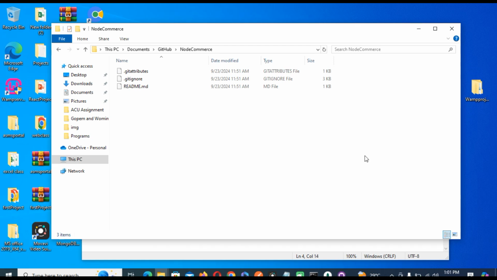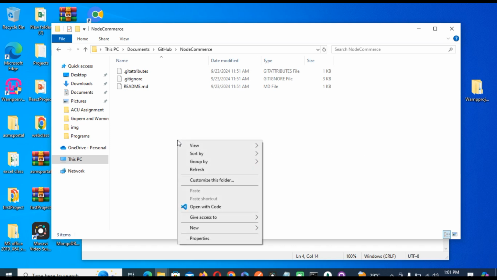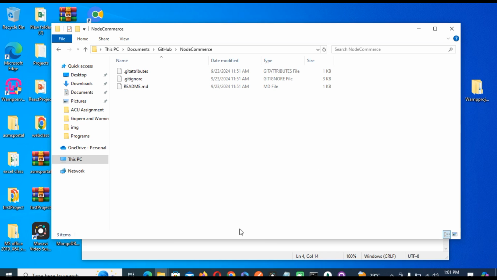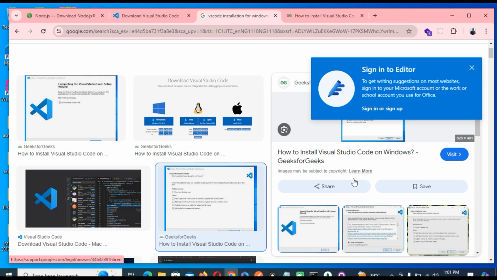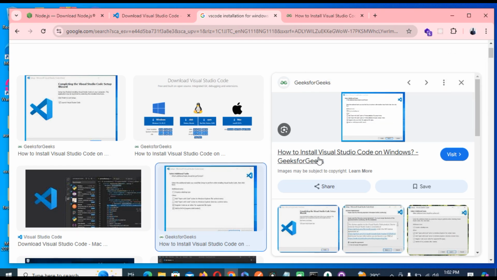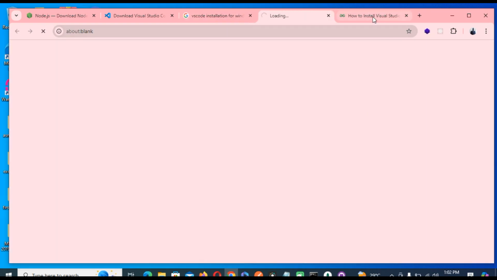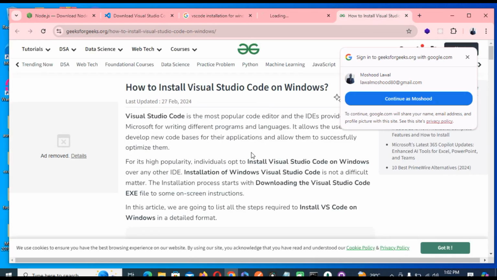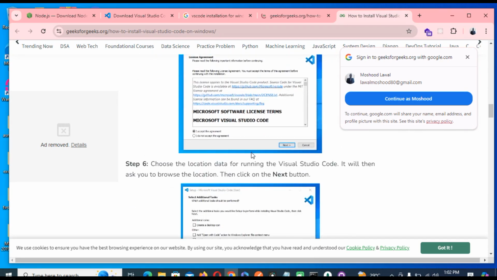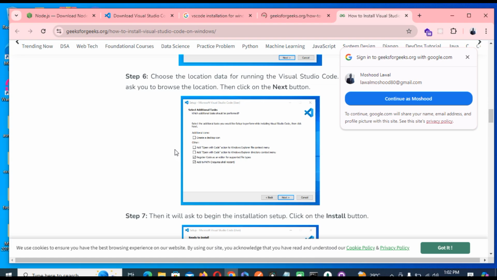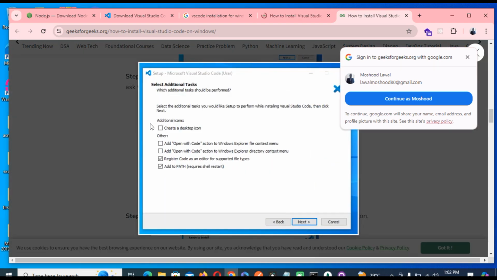So the next step is to open our project in Visual Studio Code. From here, I will right click. Make sure you checked all those things I asked you to check while installing Visual Studio Code. Remember, I said you should check all the checkboxes right here. Check it. This is create desktop shortcut.